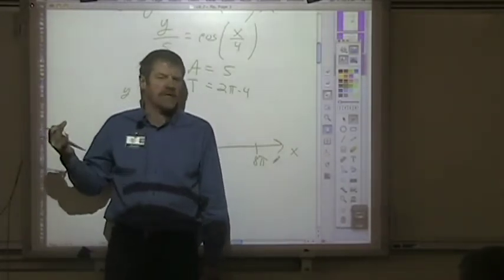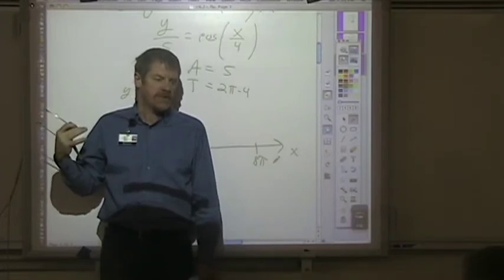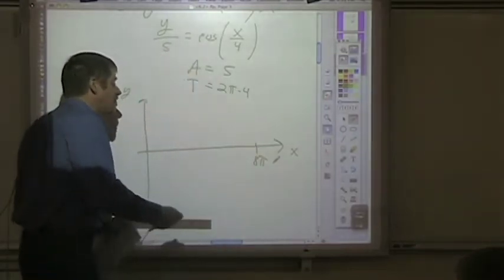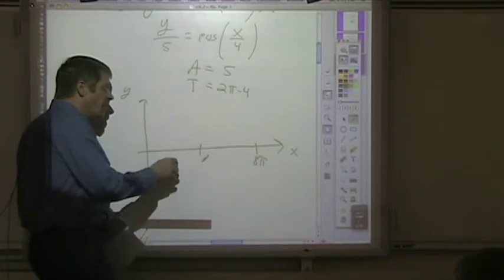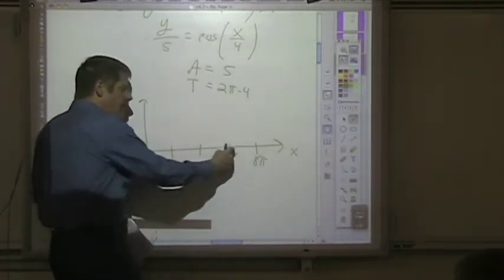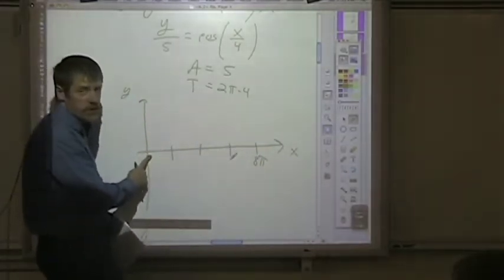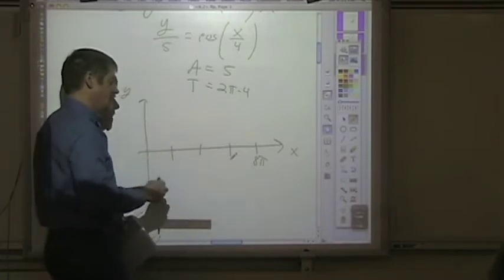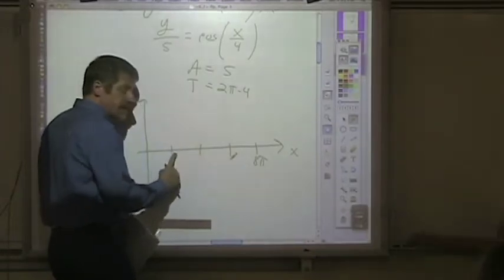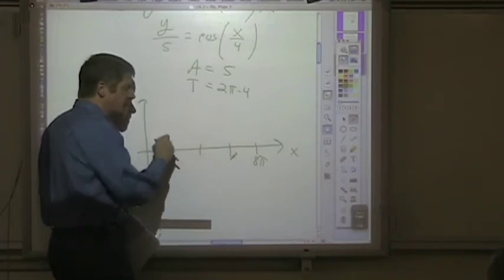I don't know if you noticed this happening on Friday, but we're always going to get ready to plot 5 points. And those 5 points, the 5th golf ball will be at the period, the 3rd golf ball will be at half of the period. 1, 2, 3, 4, 5. This is the 5th golf ball. So the very last golf ball is the period. The 1st golf ball, of course, is at 0. This golf ball in the middle is always half of the period. This 2nd golf ball here is going to be half of the period. And then we take this and multiply it by 3 to get that one.